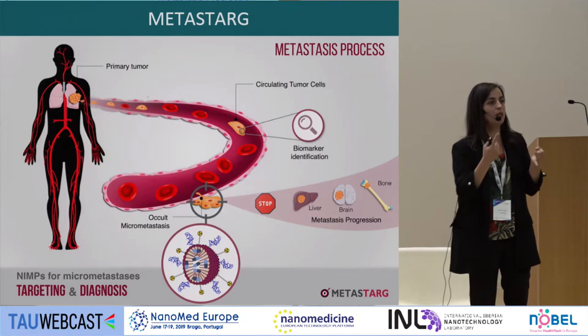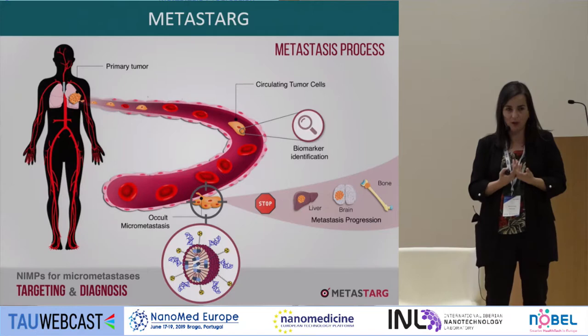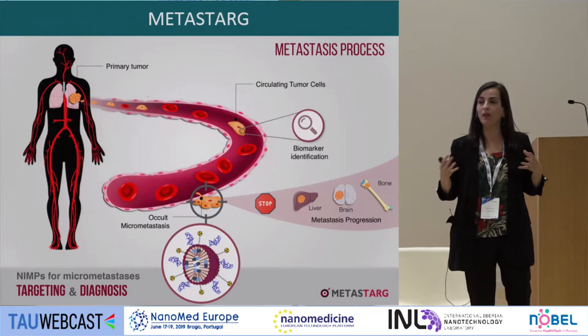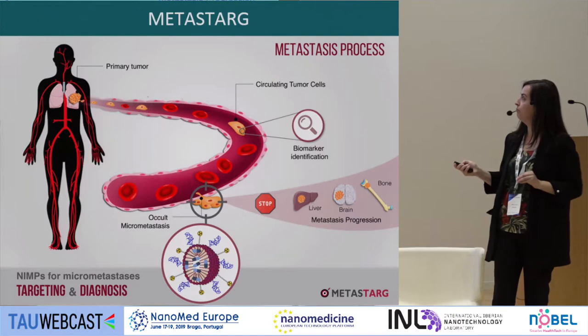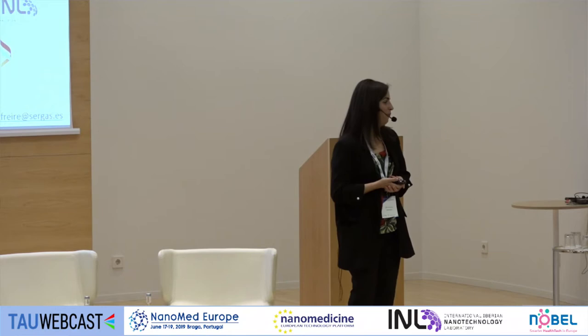There is also a partner of the Metastark project present here. We are a group from different parts of Europe, and the purpose is targeting micrometastases when they are very small. We will use radiolabeled particles, surface-decorated nanoparticles towards the TAS1R3 receptor we identified, models very close to real biological situations, and a company with expertise in studying nanoparticle interactions with plasmatic proteins. We believe we have a good consortium to resolve this unmet clinical need. Thank you very much for your attention — I'm open to questions here or after in the coffee break.